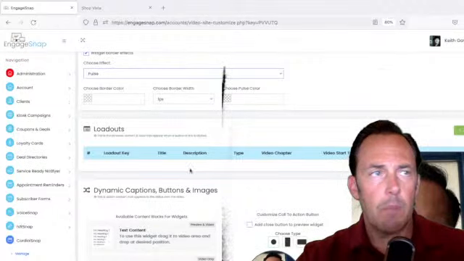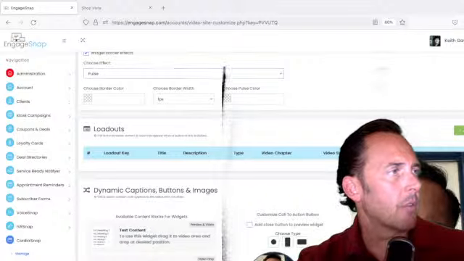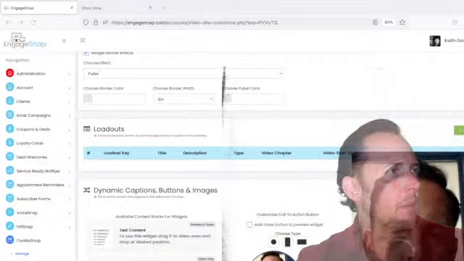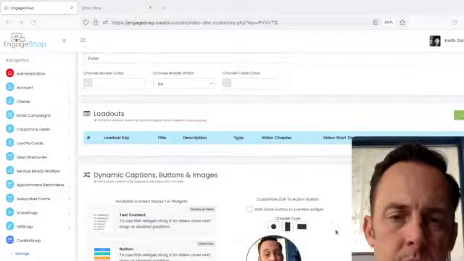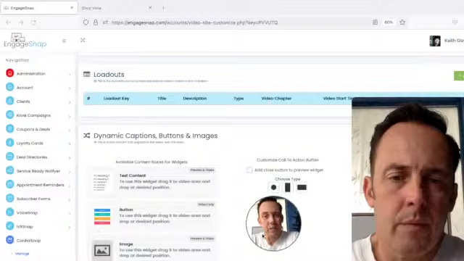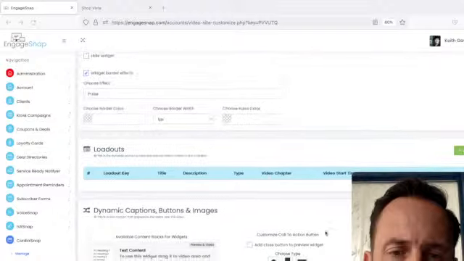So I'm going to get myself out of the way here for a minute so you guys can just see this. Hold on one second. I'm going to switch things over here and transition that so that you just really see mostly the screen at this point. So like I was saying, here's your chat bubble, or what it's going to look like, the little widget that they'll click on to then get the loadout.